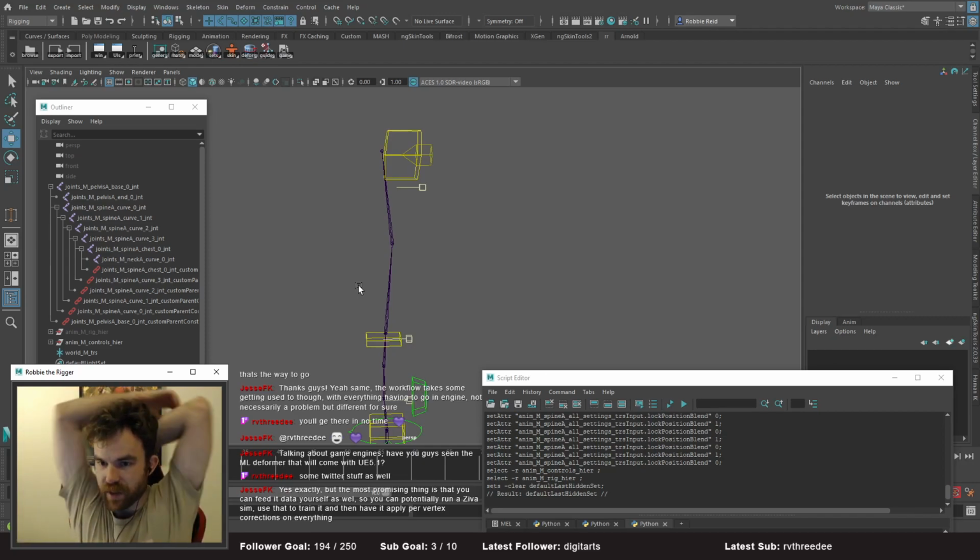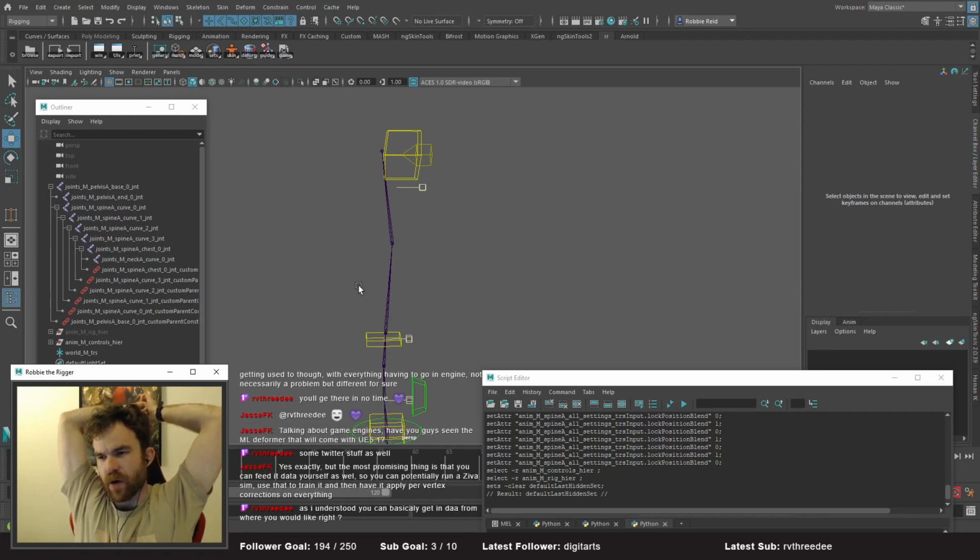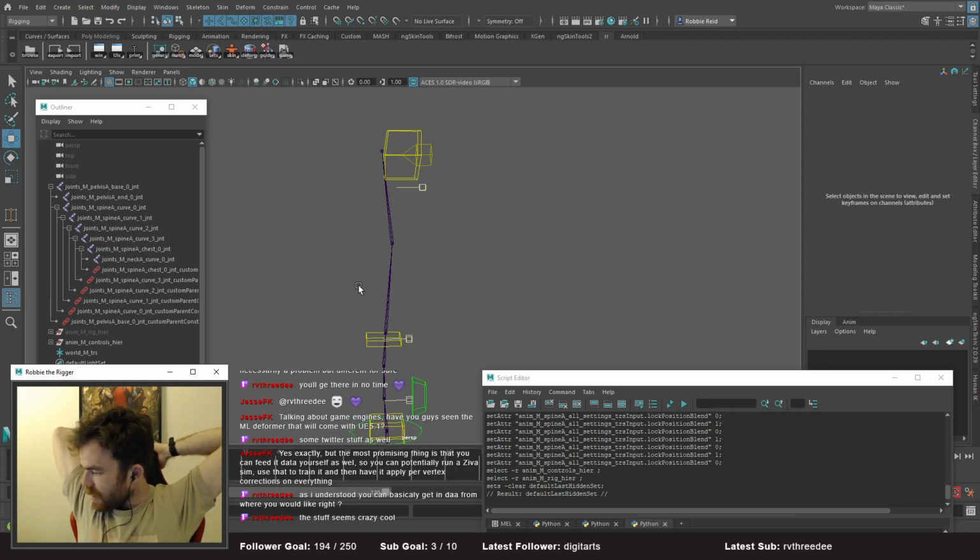Yeah, exactly. Most promising thing is that you can feed it data yourself as well, so you could potentially run a Ziva sim. Oh, that is sick. So it's sort of like Den Bones. It's what they use at Naughty Dog. I think Den Bones was based on some stuff from, oh, what's his name? An ex Naughty Dog guy, I think he's a Blizzard guy now.